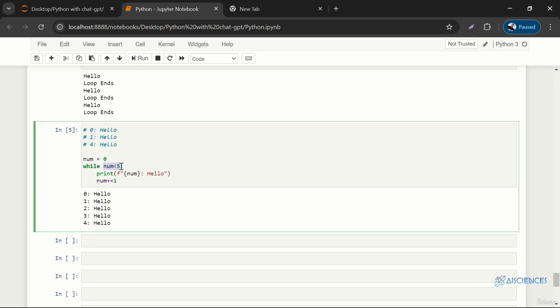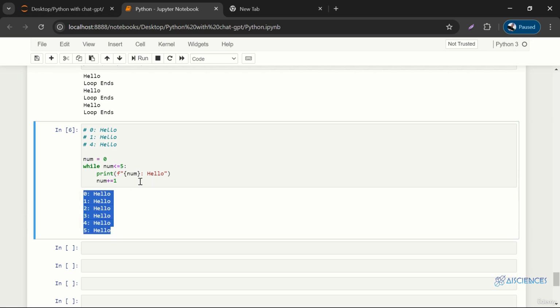So it comes back over here, checks the condition. Condition is still true. Then it comes back to the print statement, and it checks, hey, what was the value of num? Now num is 1. Hence 1 colon hello is printed. The moment 4 colon hello is printed, num is 4 actually. So when num plus equals 1 is executed, num becomes 5. Is num less than 5? No, this is false, so it comes out of the loop. If I make it num less than or equals to 5, now 5 will also be included, for obvious reasons. Here we go. Now you see 5 is also included over here.